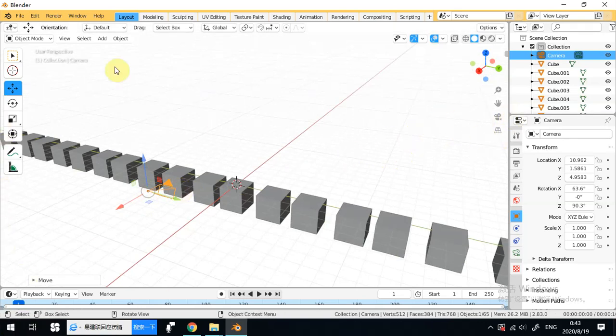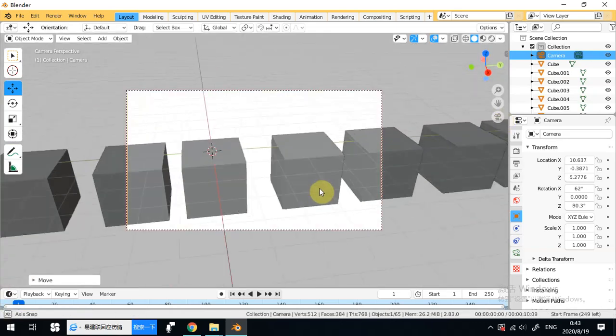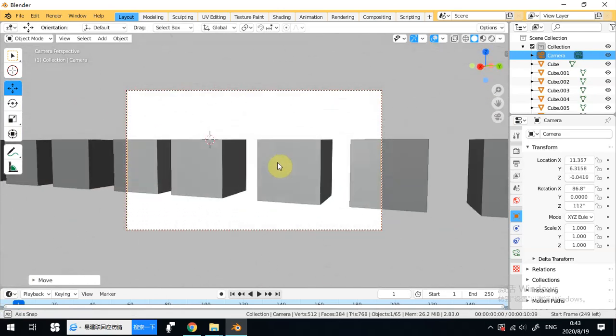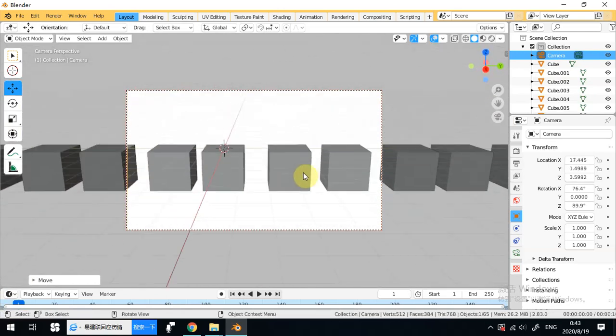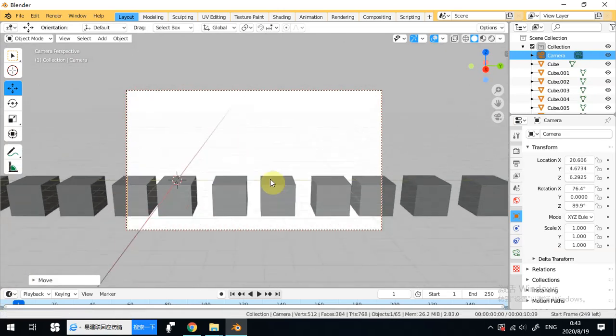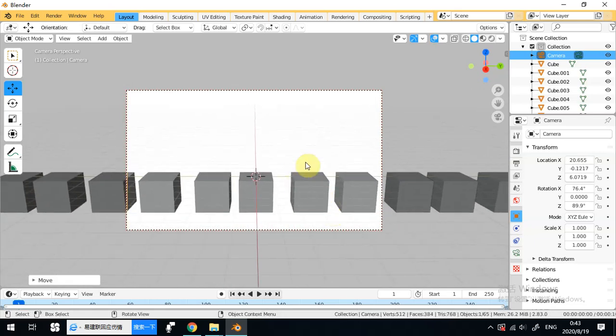I'm going to go to the camera again. Click on that. And now when I move my camera around, it acts the same way as it normally does in the normal view, but you've got the same control of everything we're seeing through the camera. It's a better way to control the camera because you're controlling the camera and actually seeing through the camera at the same time.